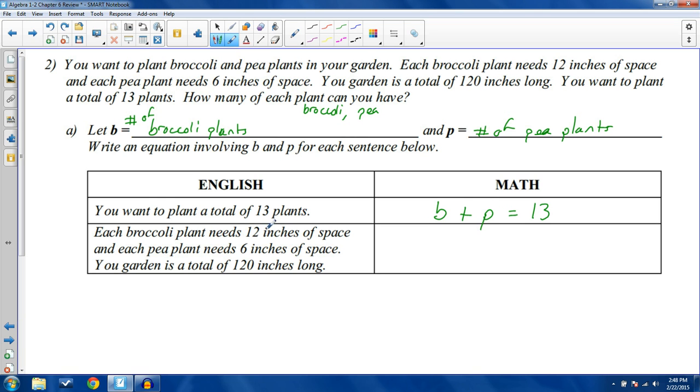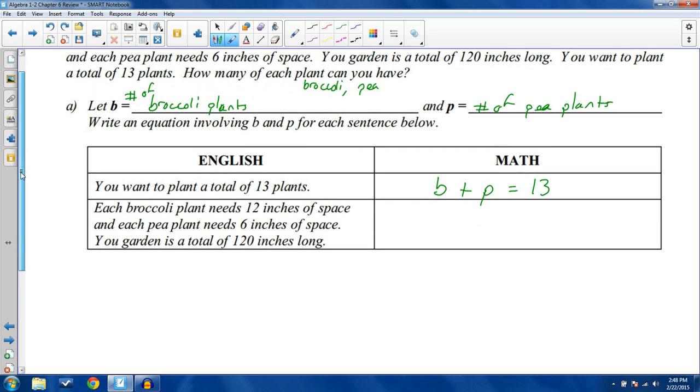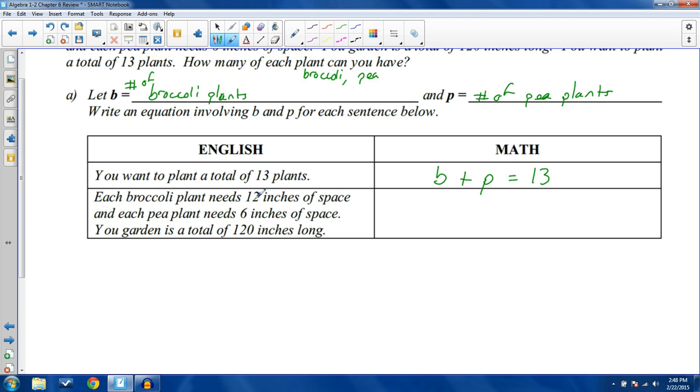Okay, this one's a little more difficult here. This one I always recommend you use real numbers for, and I think we're going to run into a lot of problems like this. So I'll introduce it the first time. Every other couple times I want to say, okay, here's kind of how it's done without slowing it down, and then we'll see where we can go from there. Each broccoli plant needs 12 inches of space. So here's where I definitely recommend that you start to use real numbers to help yourself out and say, what math am I doing? Because remember, B is just a number. We don't know what the number is, but B is the number of broccoli plants.